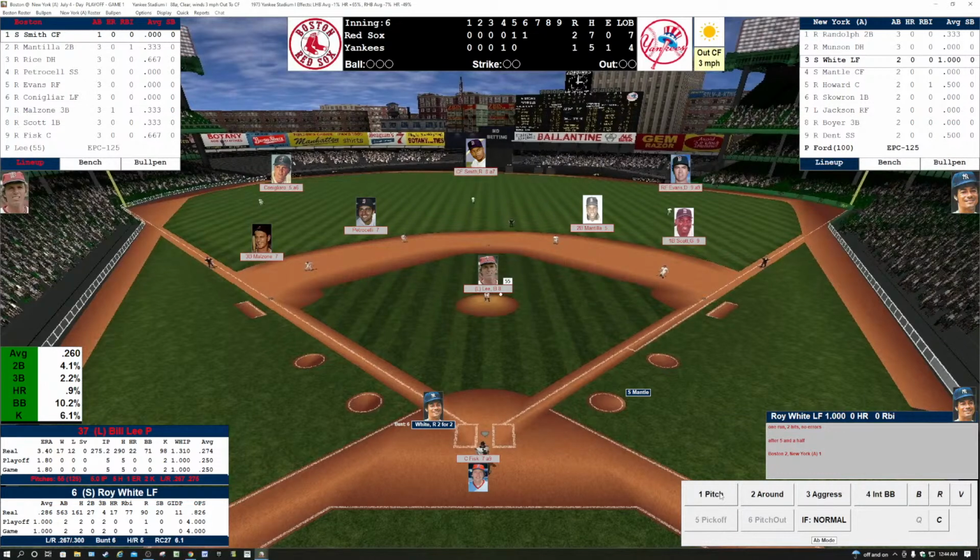We go to the bottom of the 6th. Yankee killer Bill Lee back up on the bump. He will face Roy White, Mickey Mantle, and Elston Howard. Once again, they are playing the charge here in the Bronx. White's 2 for 2. Bill Lee, he's ready to work. He doesn't shake off Fisk this time. They had quite a talking to in the dugout. The pitch to White.